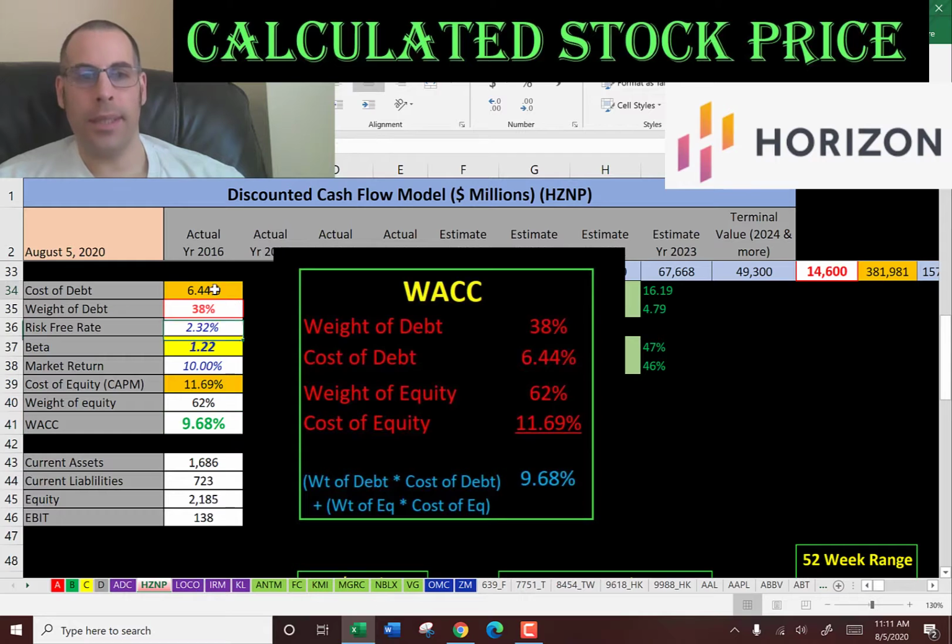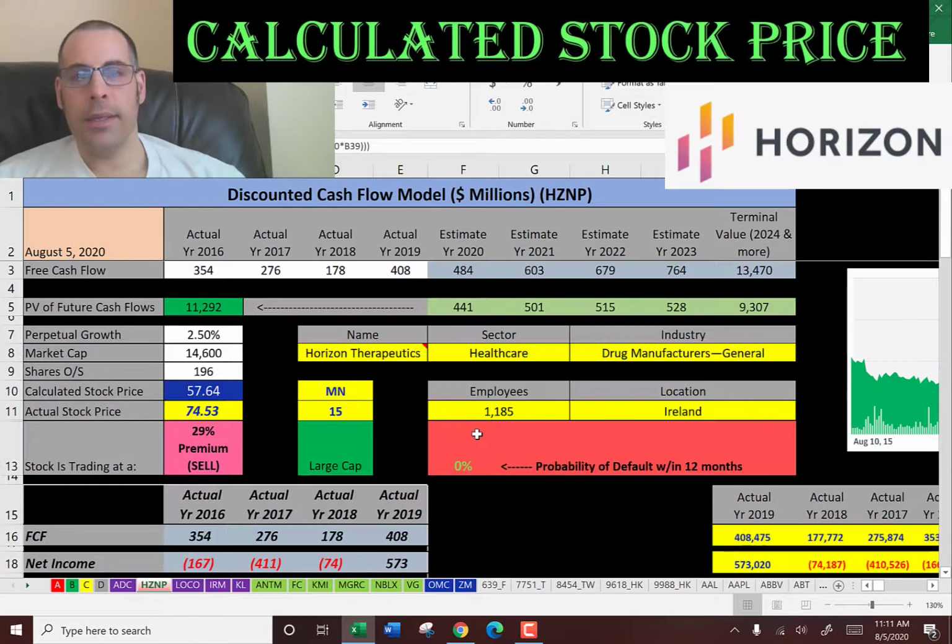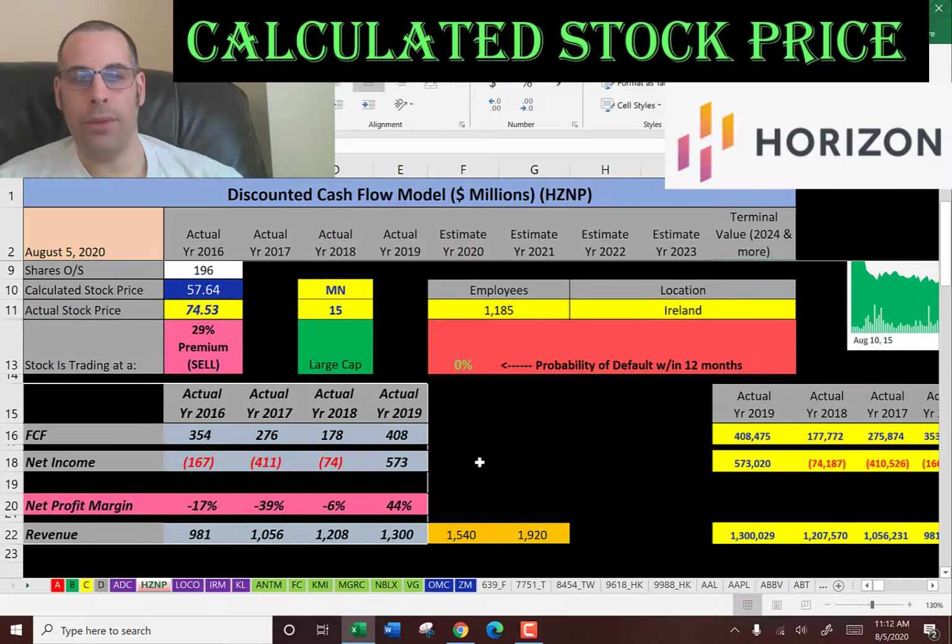That's a blend of the cost of debt and cost of equity, and that's a discount rate we're going to apply to the future cash flows. So we estimated 4 years of future free cash flows right up here in blue. We also estimated a terminal value, which is all cash flows past year 4. That's $14 billion. And we estimated those numbers based on the prior financial information we input earlier.